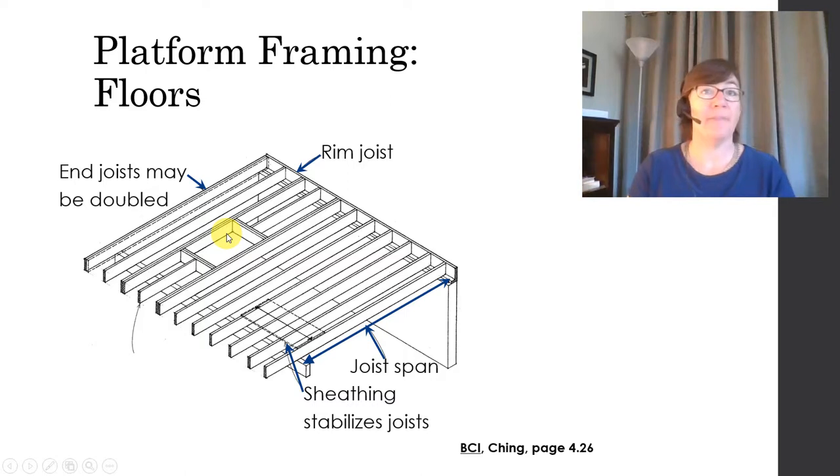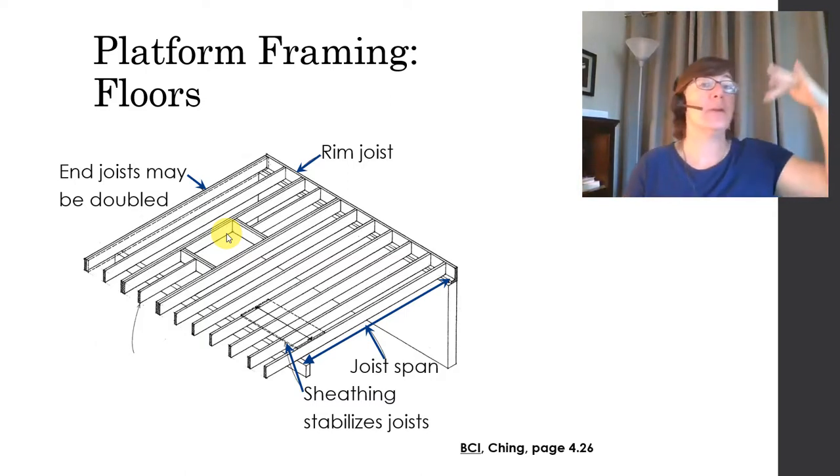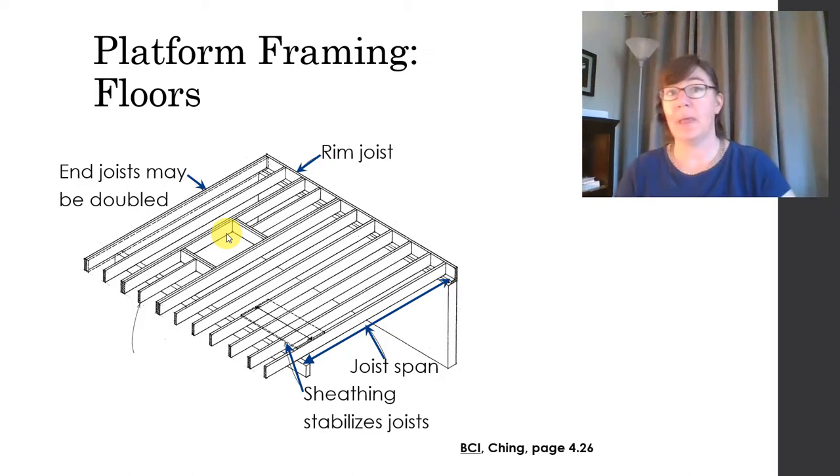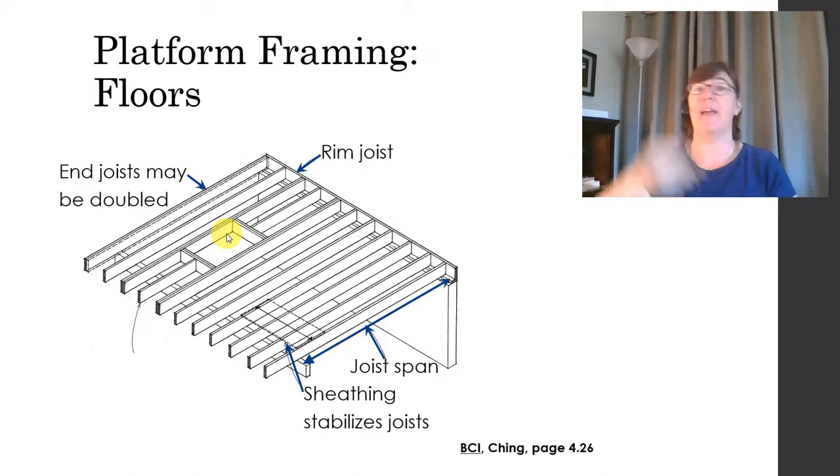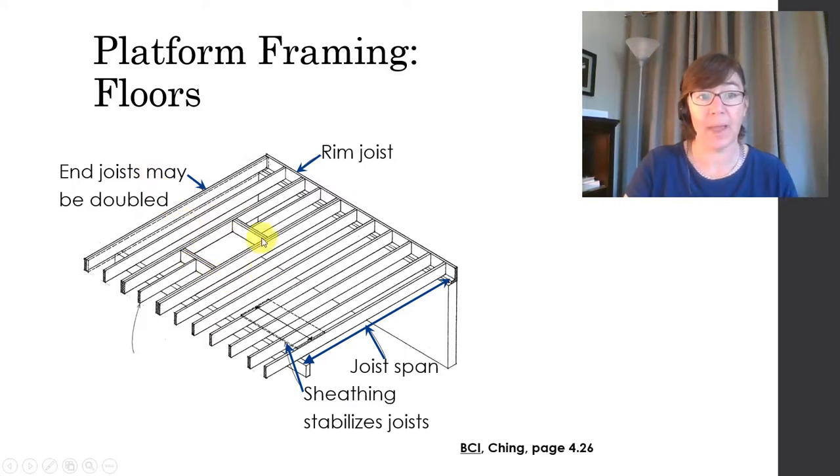Now take a look at this piece right here. You can have a hole basically in your floor. Why would you need a hole? If you're going to have a staircase come through, if you're going to have an opening in the floor for any reason, if you're going to have a hatch, there's many reasons why you would want a hole in your floor framing system. And so this is how you can frame that if you need to.